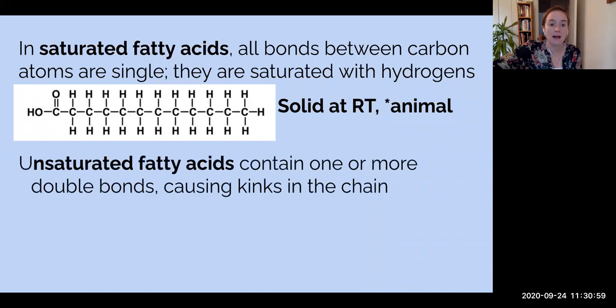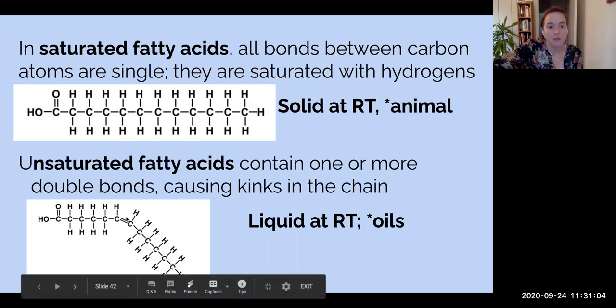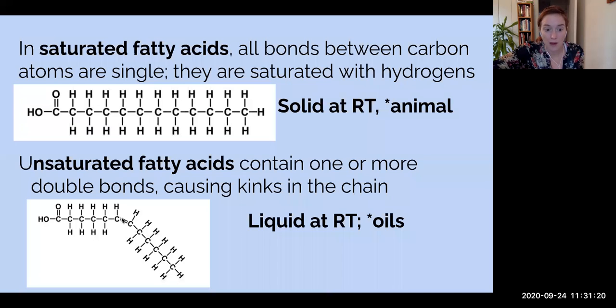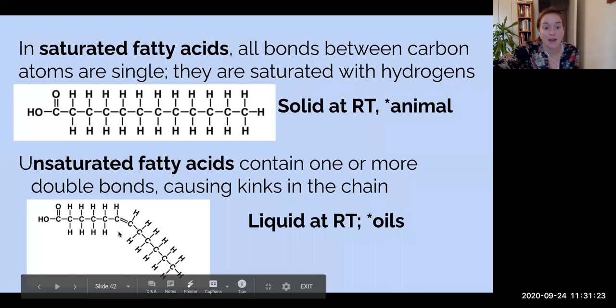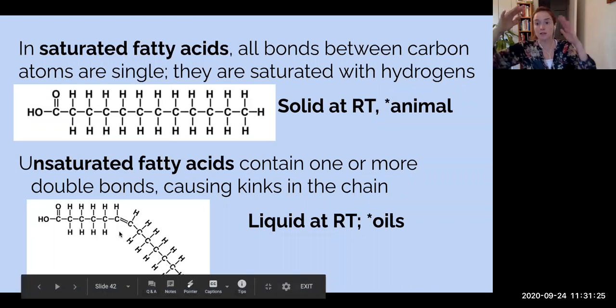If we take a look at unsaturated fatty acids, what do you notice that's different here? You'll see a double bond between a carbon or more than one carbon. And because of that double bond, you can't have more hydrogens than what's shown here, because carbon, again, only forms 4 bonds. So with the double bond, that's already 2, 3, 4. We can't have any hydrogens down here. And as a result, the shape of the molecule kinks or bends, which makes it take up more space, which makes it less dense at room temperature.